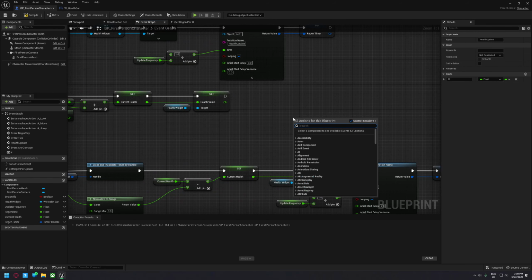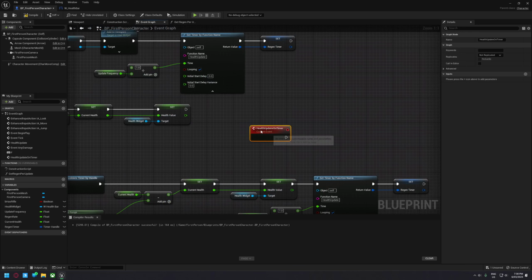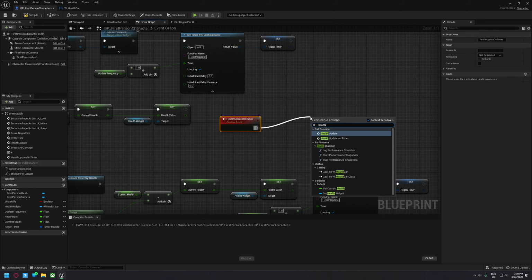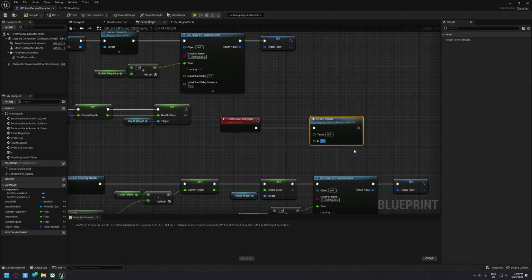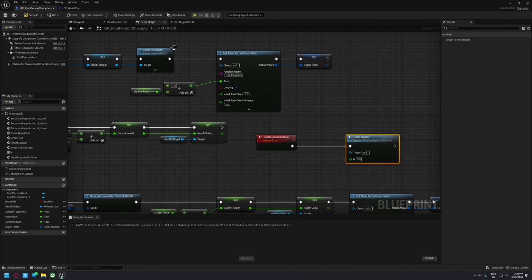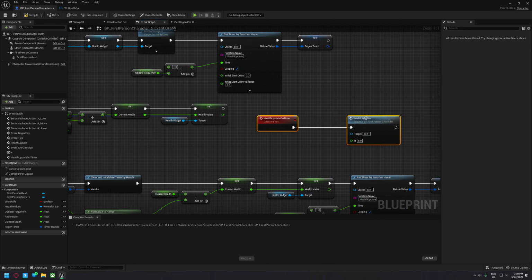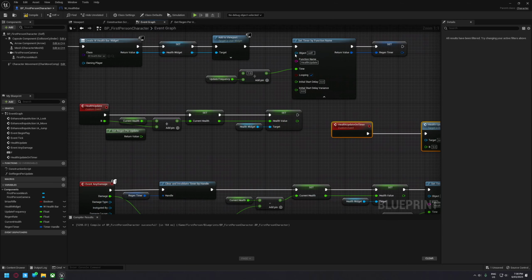So in that case, what you would want to do is leave that there, and you would want to have something like a custom event that's health update on timer, and then you would call health update and set the input there. So then you could point this update to here instead. But it's just something to be aware of, that you can still do the loop with an input, but you can't put the input into the timer directly. Hope that makes sense.